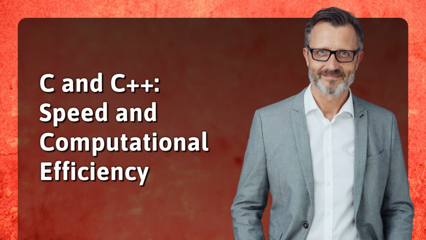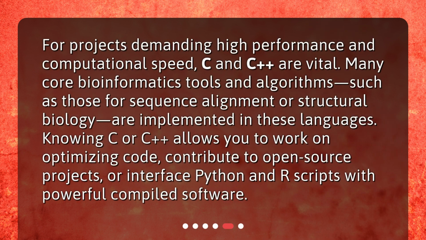C and C++, speed and computational efficiency. For projects demanding high performance and computational speed, C and C++ are vital. Many core bioinformatics tools and algorithms, such as those for sequence alignment or structural biology, are implemented in these languages. Knowing C or C++ allows you to work on optimizing code, contribute to open-source projects, or interface Python and R scripts with powerful compiled software.